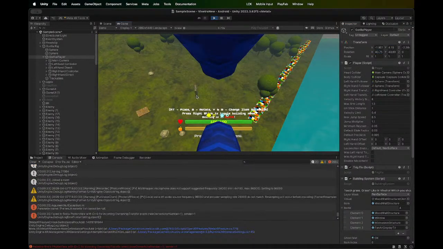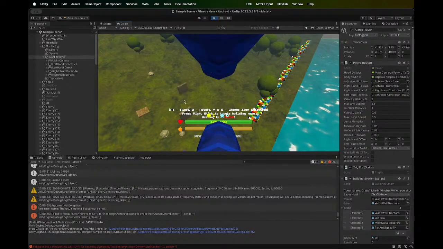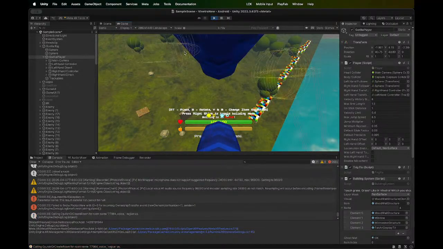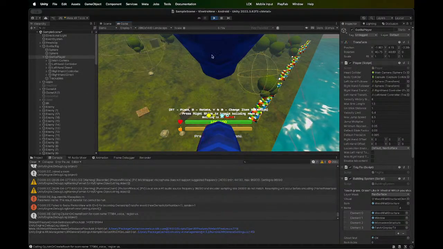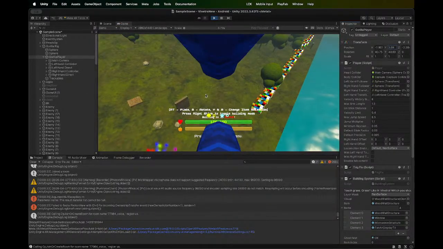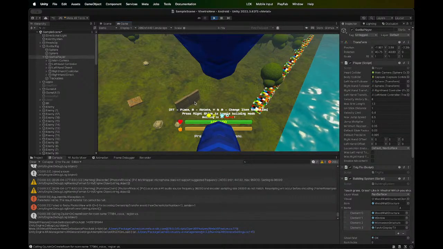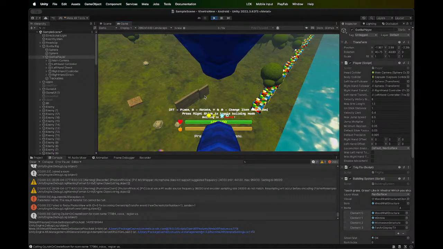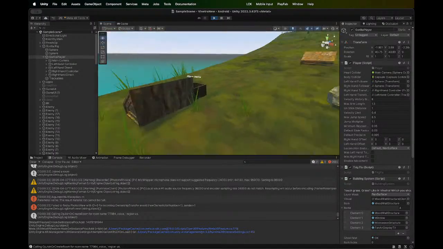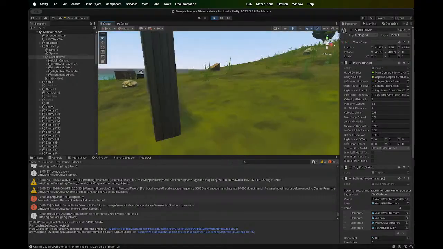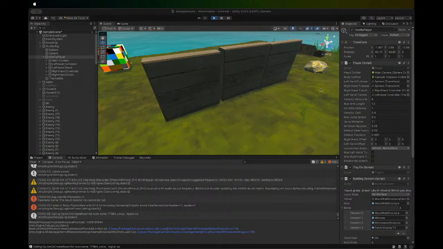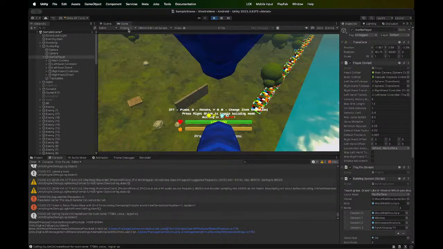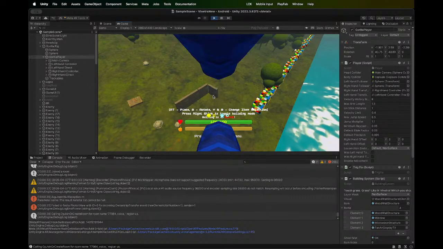Basically, when you get close to, you can see the debug spear cast I'm working with here as well, but it's pretty much just when you get close to another building item, like a wall, it'll just snap to it. So instead of building it like this and then it's not precise at all, or it just, you know, that's not very good for building a house or something, which is what I'm going for.